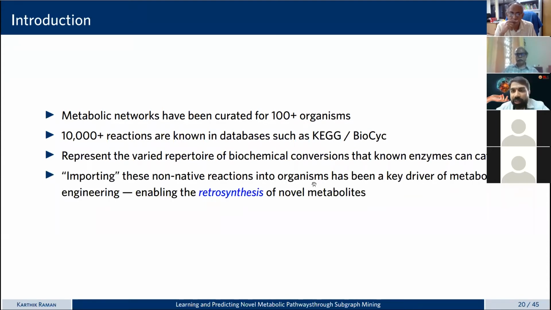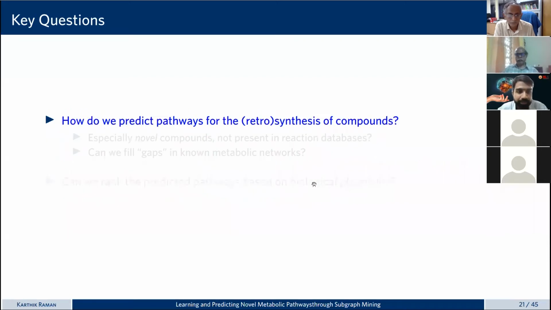And a lot of metabolic engineering today involves copy pasting these reactions, right? You take them from, say, a particular plant that is endangered, and you stick it into a simpler organism and try to see if you can produce the same metabolite. Maybe the plant is producing an important phytochemical that has got anti-cancer properties or antioxidant properties, and you want to try to produce that with, say, E. coli or yeast, so that you can really scale it up and increase the yields and so on.